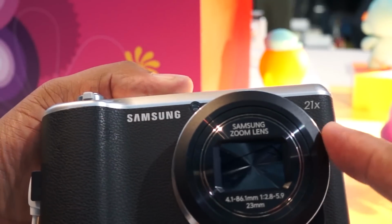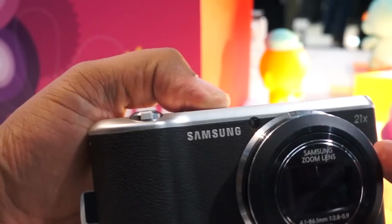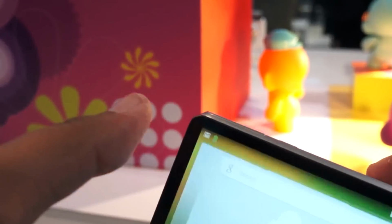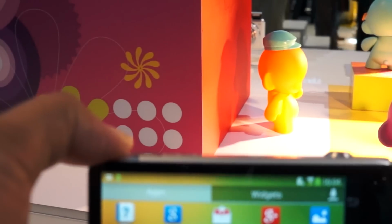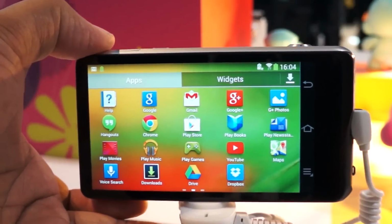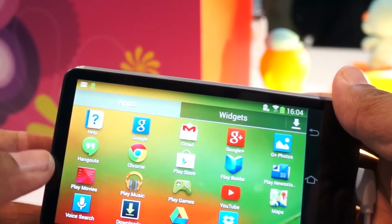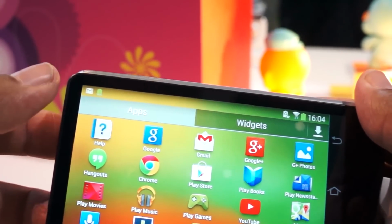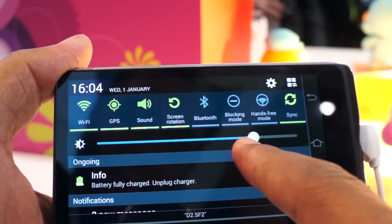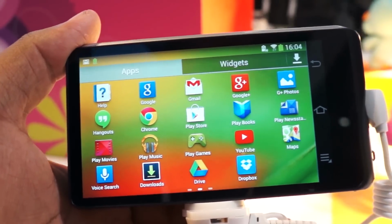You get that big camera lens on the front, which is what attracted so many people. Obviously, it's got the 21x optical zoom, so it's going to be a lot better than what you typically get in your smartphone. When you flip it over to the back, you can see it has a 4.77 HD display. It's 720p, so it's going to have a better resolution than what we saw in the previous model, and this one is LCD, so you should be able to get a reasonable amount of visibility when you're outdoors. You can also adjust the brightness because, like I said, this is an Android-powered device. It's Android 4.3 running TouchWiz, but they're planning on upgrading it to KitKat later on.